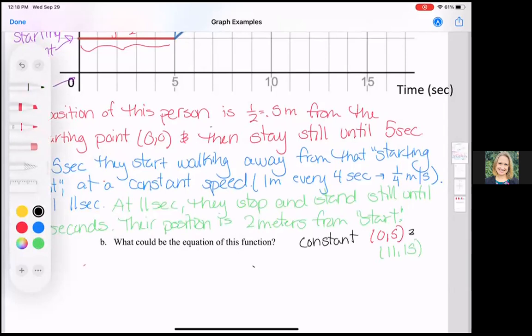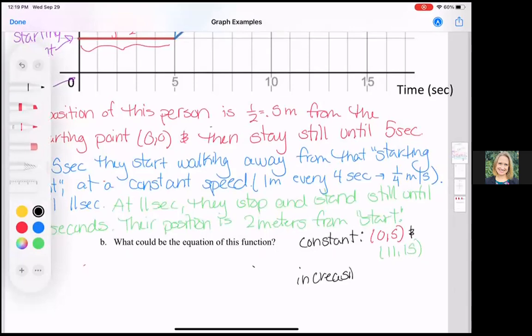And so you can write that as an and sign, or you can see that as the U for the union. So the interval that we're constant is these. And I want you to notice that both of these are parentheses, meaning we're not including the endpoints. Whenever you're talking about intervals of increasing or decreasing, or even being constant, then that's where we don't include the endpoints. Only with domain and range would we include the endpoints.